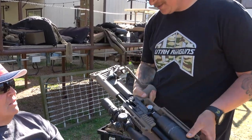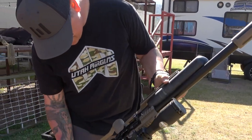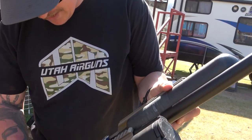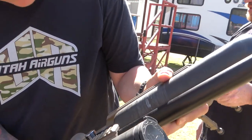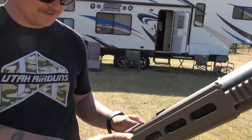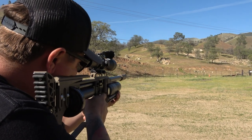Yeah. Three, baby. With the new. See the plenum? Dude, that thing is huge. Cool. Yeah. Quick tip. See, I don't want to do that to my gun. Ambidextrous cocking block. Dual regulated system. Yeah. Wow. That's badass, dude. I like it.